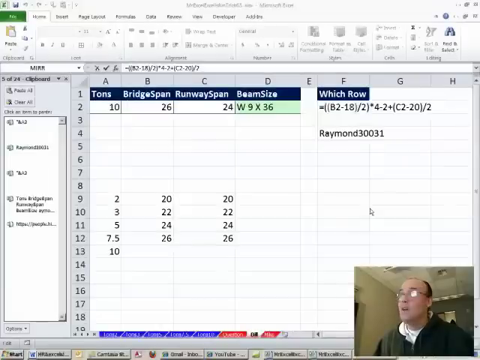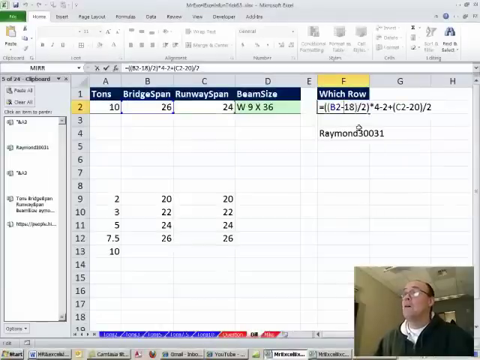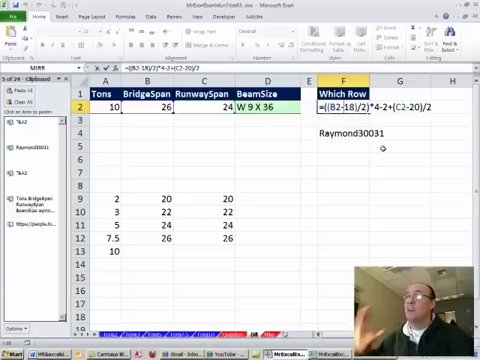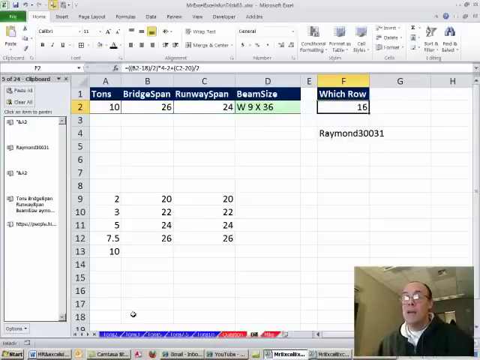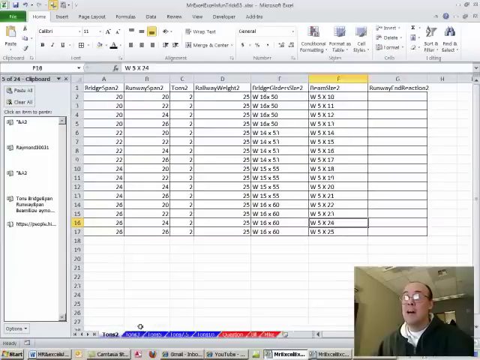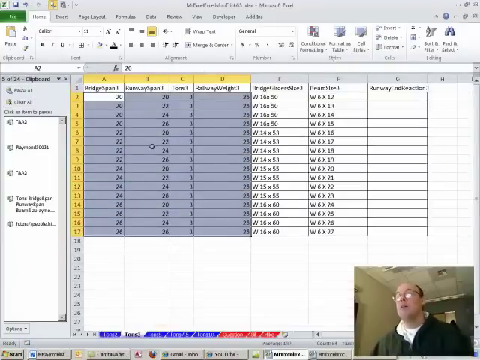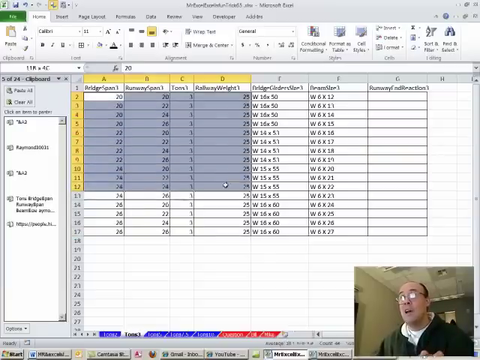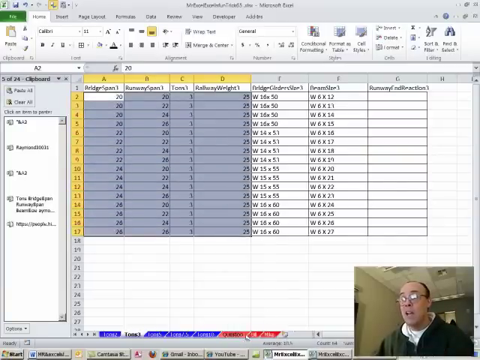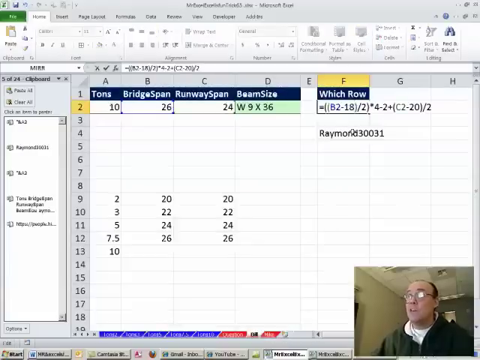Thanks, Mr. Excel. Wow, that is amazing right there. Now, I have to admit something. Raymond30031 from YouTube and Mr. Excel message board, same username, asked this question, and I just made this data up. I don't know whether the data was the same on each sheet, but look at what Mr. Excel did. He took this data, recognized a pattern, and then, being the math genius that he is, created this amazing formula to look up the row.